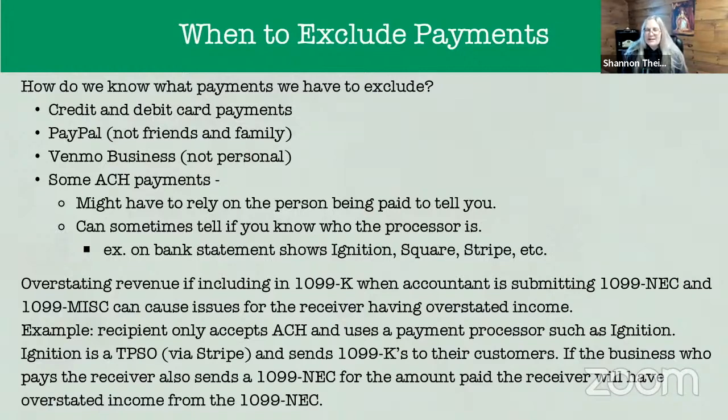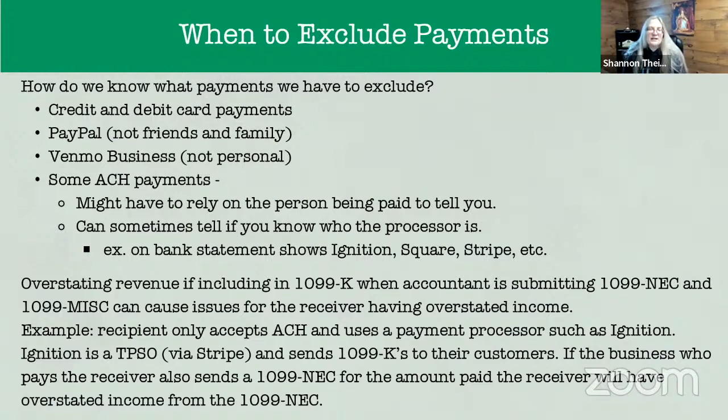Venmo business, not Venmo personal. Again, it's the same thing with PayPal and Venmo. If it's personal, there's no 1099-K being issued. I know there's been a lot of controversy about that, but that is one of the things that is still going to happen. It's just not going to happen immediately.